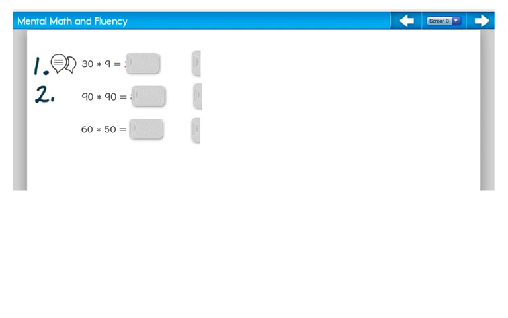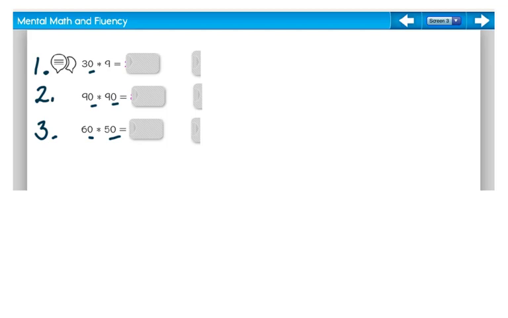And the last set of multiplication problems. Here you have extended facts. So remember, just figure out what the basic fact is, the fact family, and then you can add your zeros on. Answers only, go ahead.